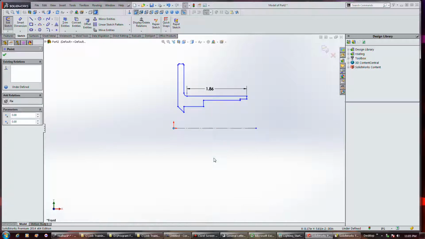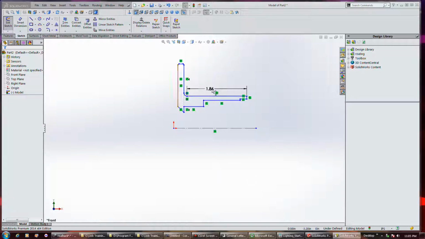But man, it's so hard to find, I don't think I'll ever use it without creating my own custom toolbar. I guess I had to try to use this S toolbar and put it on here somewhere. But anyway, just remember to turn your sketch relations back on. I turned them off while I was working on this.